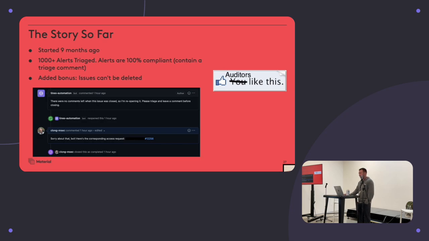That helps guarantee that nobody's just going and bulk closing stuff that they don't want to deal with. As an added bonus, GitHub issues can't be deleted. So when we're showing our auditors our alerting history in our cases as proof that yes, we do investigate alerts, there's no concern that we're deleting stuff that was super bad or something like that. They're not immutable, but they maintain edit histories. So if you edit the description or comment, the history's there, and you straight up cannot delete them. The scary thing there being if we ever have an alert explosion of like 5,000 alerts, they're there forever. So our mistakes will be enshrined. But I think auditors like this.